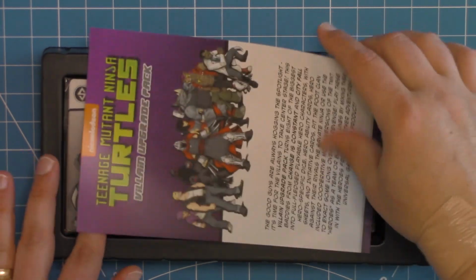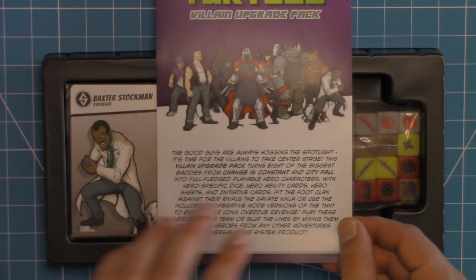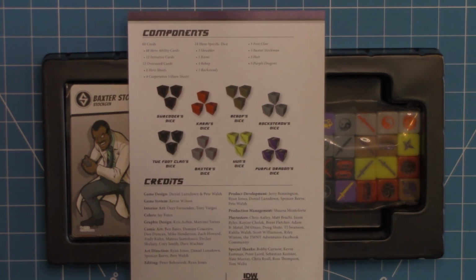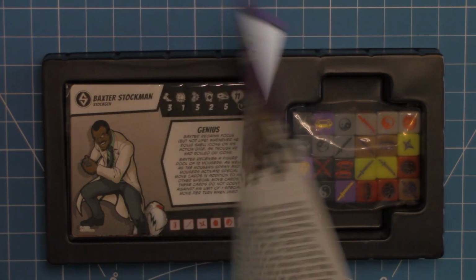And then up first we have that rule sheet. All of its components. Not really much of a rule sheet, is it? More of just a component sheet.